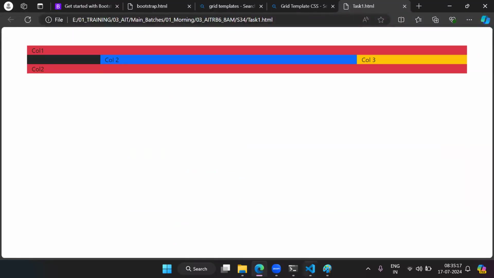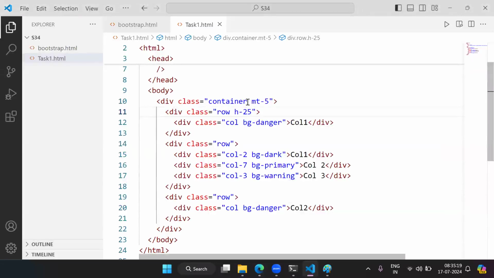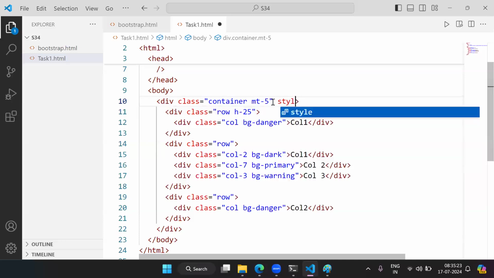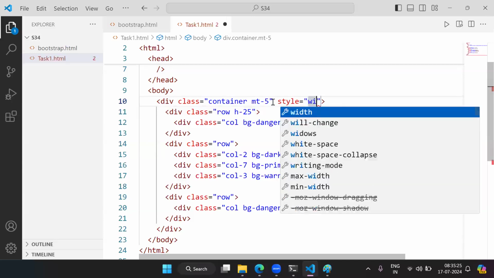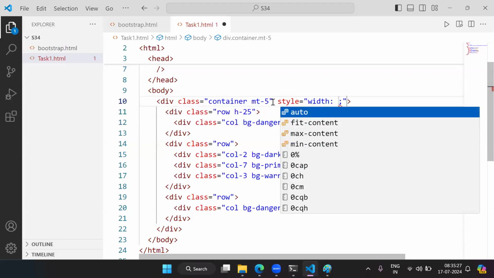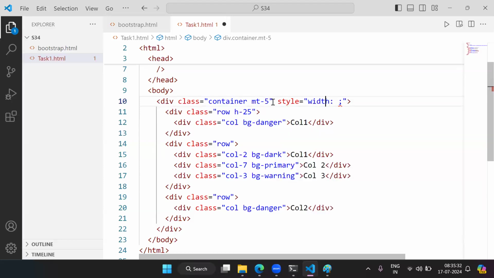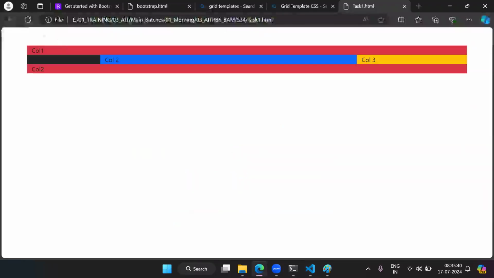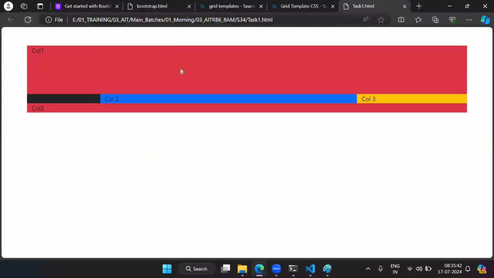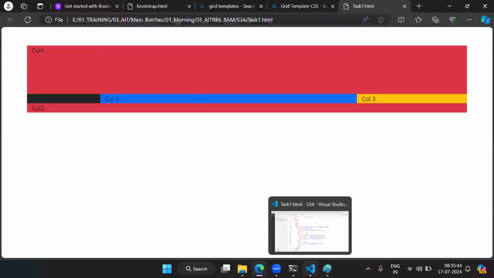For this, first of all, we have to increase the container height, right? So I will add a style attribute and go with CSS. For example, I'm saying that the container's complete height should be something like 500 pixels. If I go back here and refresh, the container height is 500 pixels.